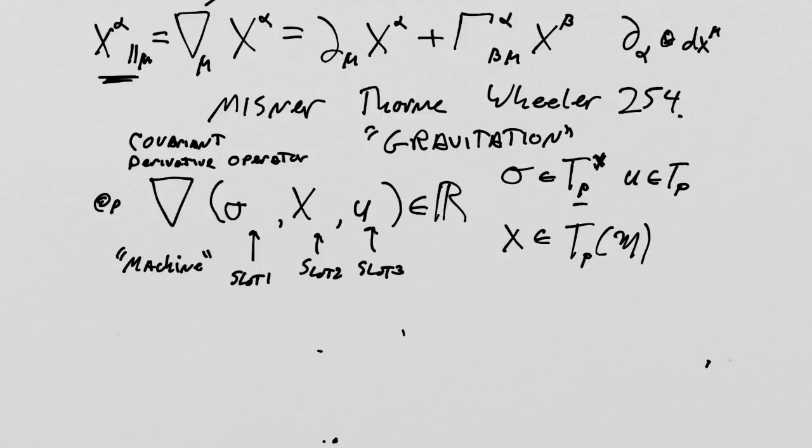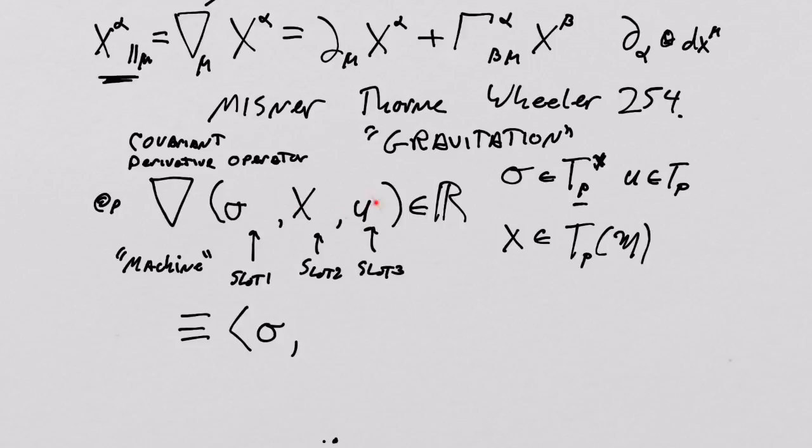So we kind of think, well, how can we make a real number? Remember, there shouldn't be too many choices, right? This is supposed to be something you're kind of forced into. It turns out he says, okay, we've got the one form, the covector there. Well, what does it do? It eats a vector. So we have to take these two guys, a vector field and a vector, and do something to them to produce another vector. Then we'll put that vector here, and that form will turn that vector into a real number.